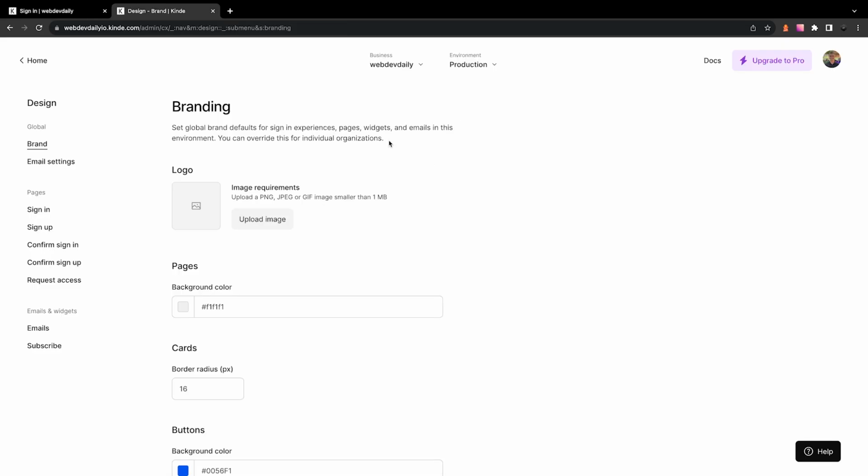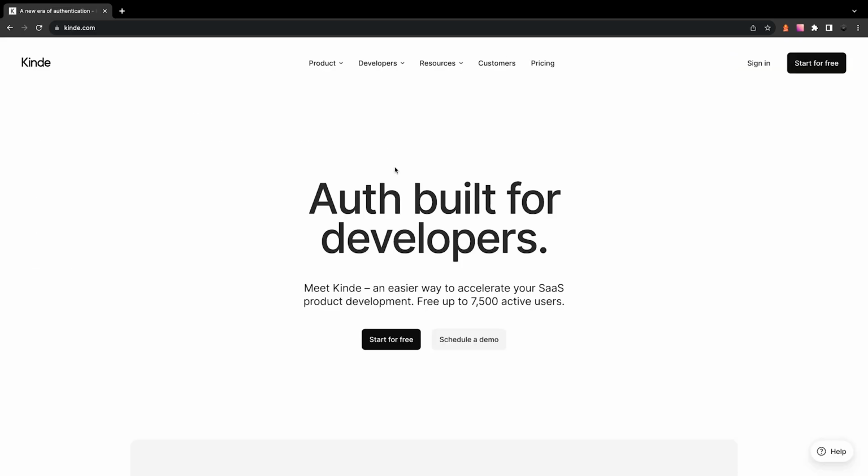So even though Kinde does handle by default all the styling for our authentication, they do provide us some really nice tools and a great UI to go ahead and customize it to fit the needs of our specific project. All right, so that's going to wrap it up for this introduction to Kinde and Nuxt 3. Overall, I think Kinde did a really great job building this product and making it really simple to go ahead and integrate into an application, as it really only took a few minutes to do so.